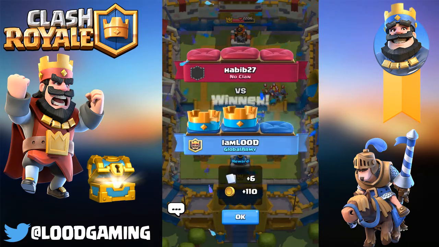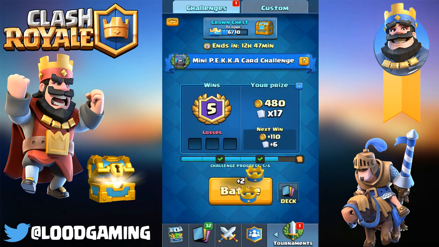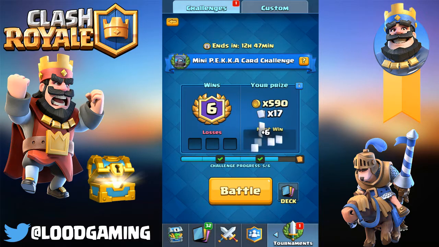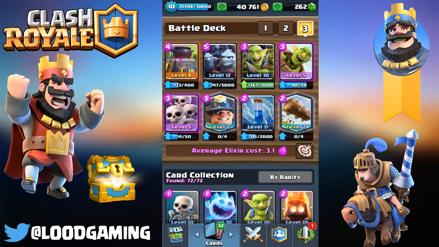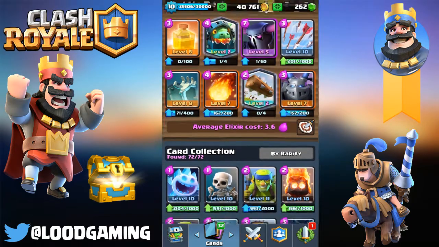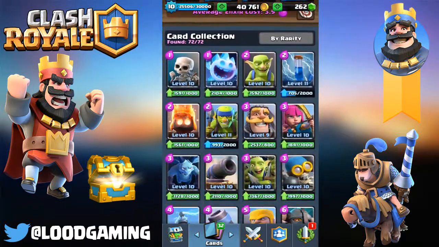Let me go ahead and show you guys one more time. 6-0. It was really easy. I bet anyone can actually do this, whether you have skill or not. It's not that hard. So let's go ahead and get these mini Pekkas, these 15, and let's open up this chest. Now before I open up the chest, let me go ahead and show you guys what exactly I am talking about. Now let me go ahead and just create a minion horde over here, put a mini Pekka.